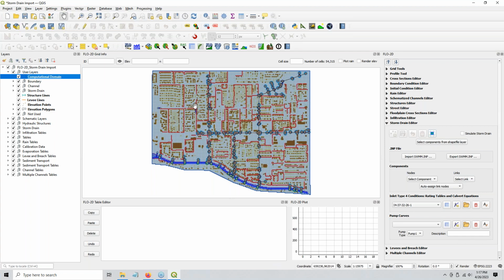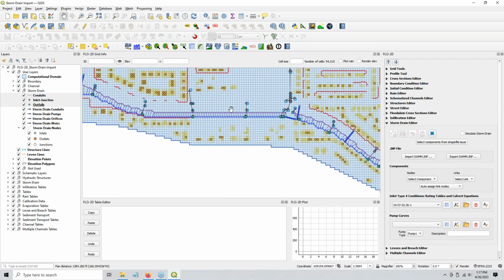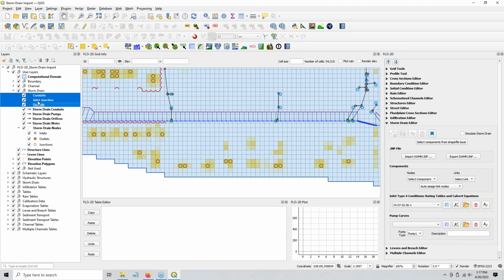So now we are ready to save the project and continue on with our system. The next step will be to take a look at our storm drain layers. Now, why did we do this? The objective of this tutorial is to show you that if I wanted to add something to this map, I add it to these layers. So let's just put some fake data in here to show you how easy this is.